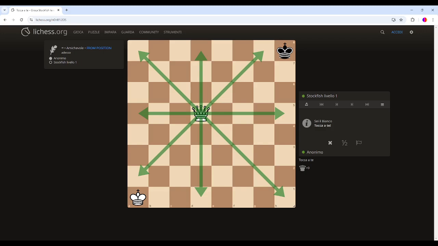As you can see, the queen covers up all of these squares. That's right. So, like I said, that's what makes the queen the strongest piece in chess. Once again, if there's a black piece in one of these squares that the white queen is covering, the white queen can capture that black piece. And if it's a white piece that's in the way, it can't go past it, just like any other piece. Anyways, let's move on to the next piece.